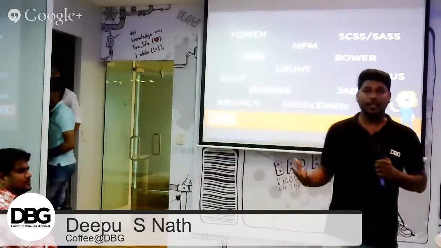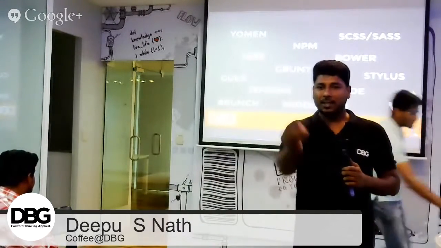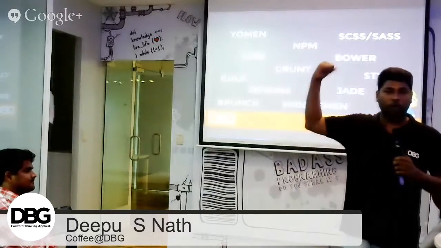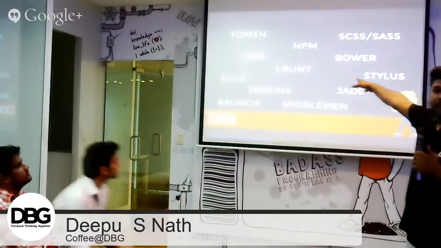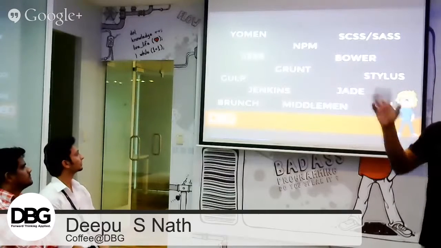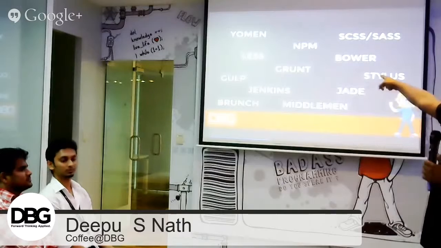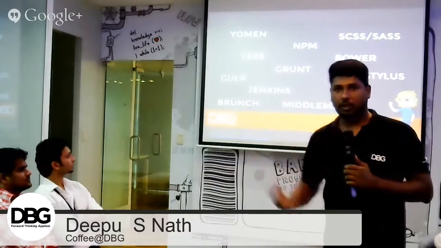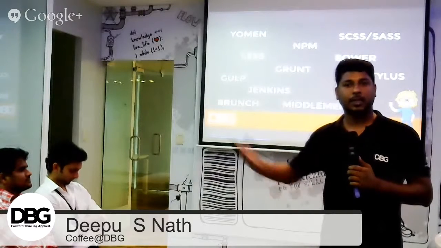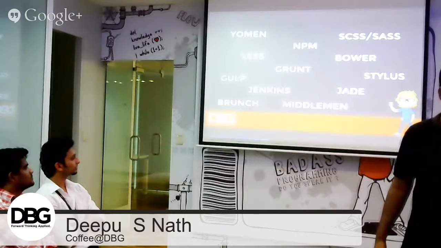So making things easier. It is not complex, but there is a little bit of confusion just because of the lot of names in the space. So Yeoman, NPM, we understood, right? Yeoman is just a scaffolding tool which helps us to create the scaffold. And NPM is a package manager which helps us to get all those packages as well as the dependencies. And for NPM, we need Node installed.